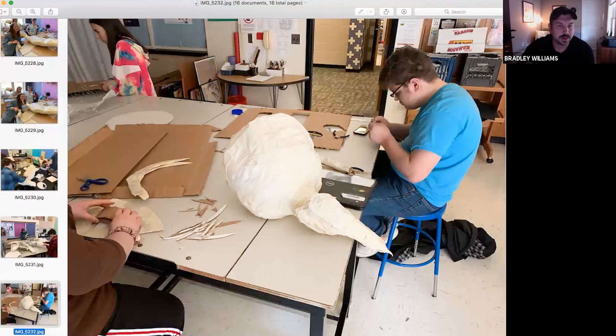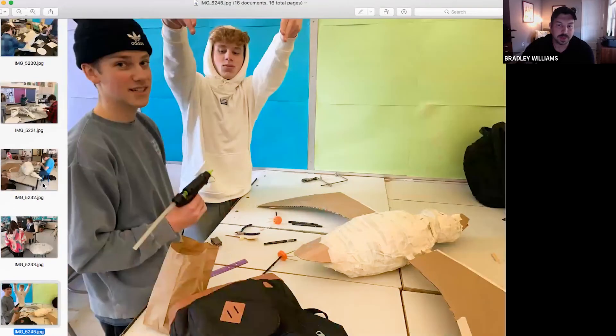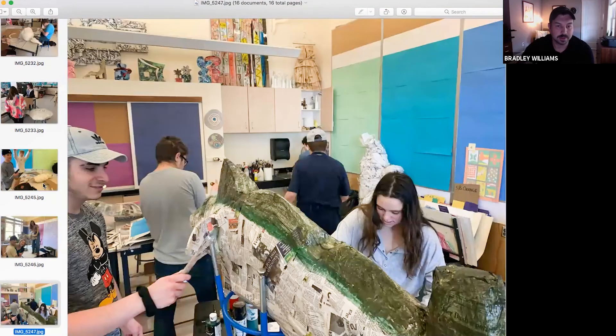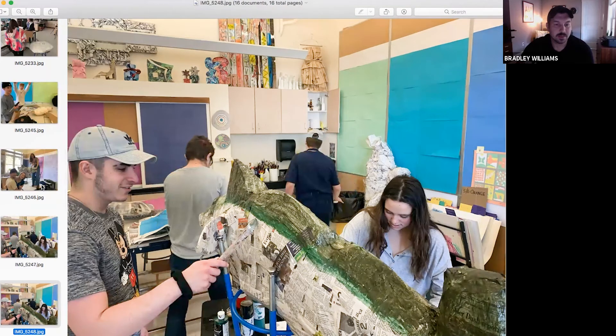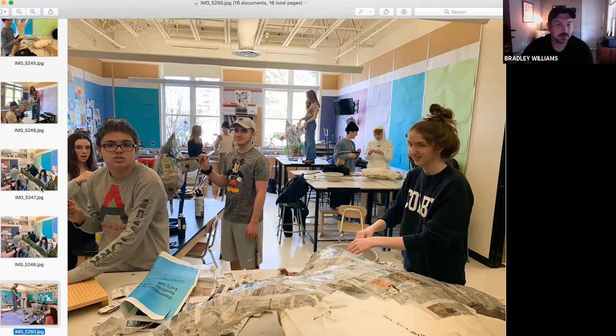This is just some of the kids in process working on their stuff. They were all tasked to learn a little bit about their marine animals that they were doing. We were doing cods, sea turtles — Kemp's Ridley specifically — and puffins. So they all had to do some preliminary drawings, find out facts about their animals. And then we made large templates and they worked together in groups to go ahead and start making those animals.